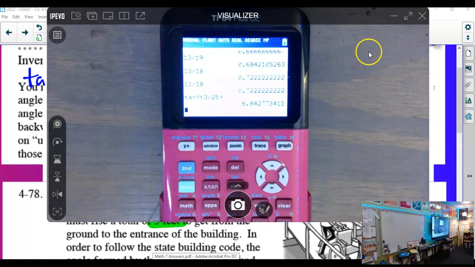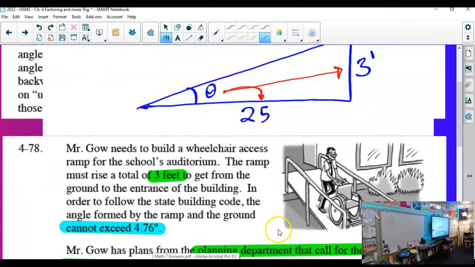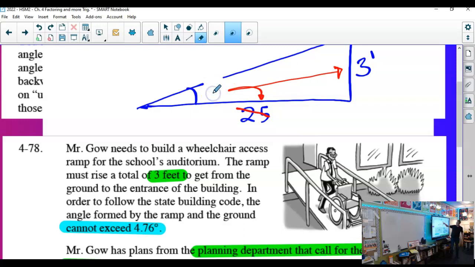So what I need you guys to figure out then is, okay, forget about the limitations that we have. If we must be within code, and maybe this means the ramp has to have a turn, like if I don't have the linear space, I might have to turn at some point. Figure out how long this would need to be, because we're going to say, okay, strike that. We can't make it 25, but we must make this 4.76 or less. So why don't we just say 4.75, I guess, since we said cannot exceed.